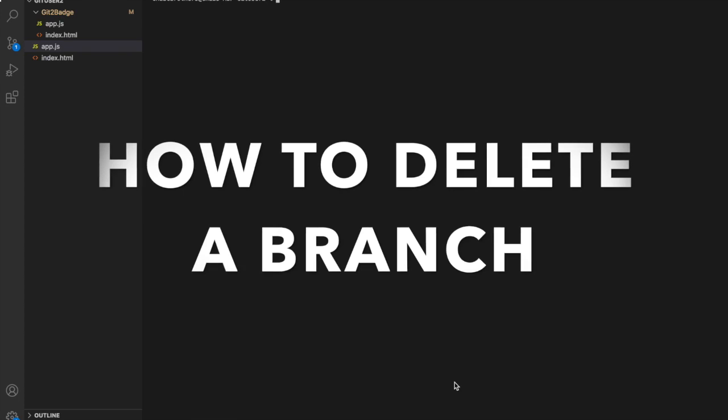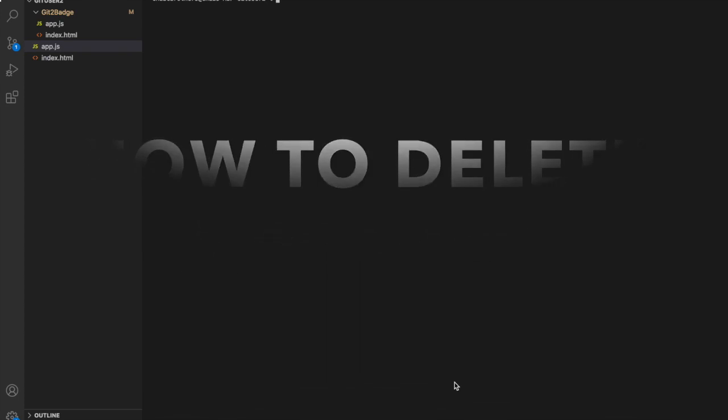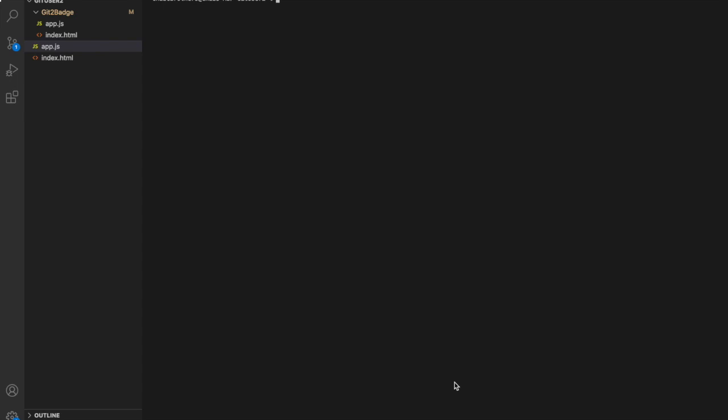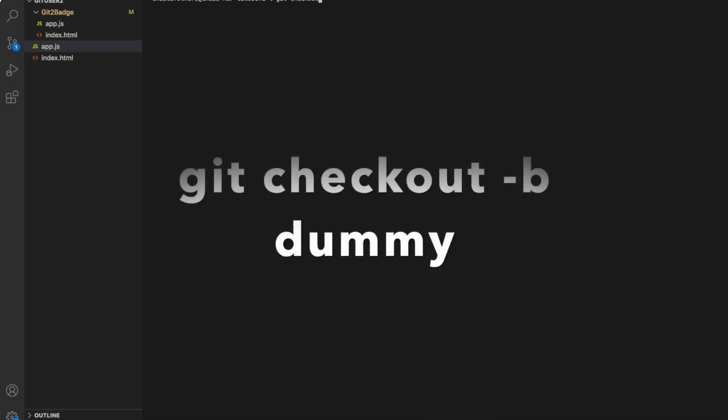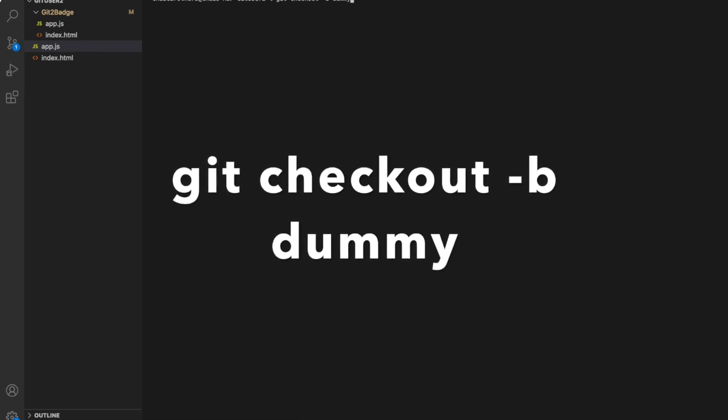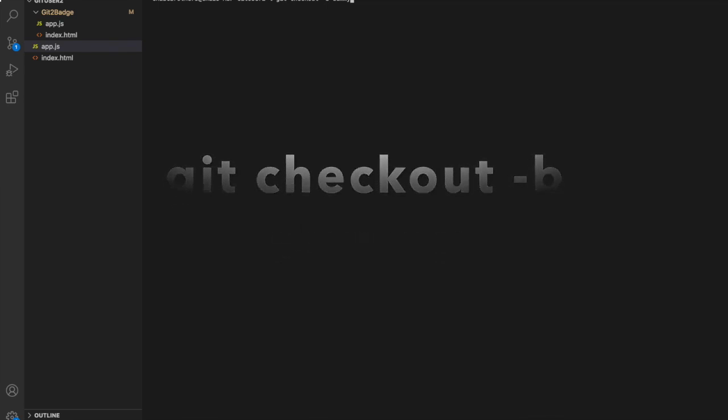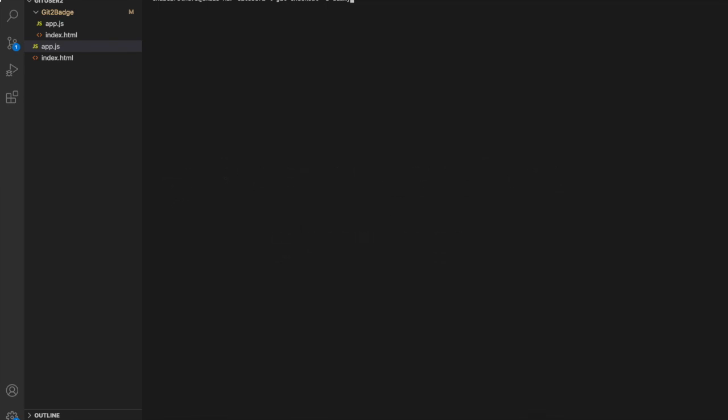Okay, so next I'll show you how to delete a branch, but before I do that, I'll need to create a dummy branch in order to delete it. And instead of just doing git branch and checking it out, instead of two separate commands, we can do that in one line of code just by typing git checkout -b dummy. And that -b stands for branch. Basically, we're creating a new branch, calling it dummy, and also checking out that branch. Now that we've created the dummy branch, we've made it active as well, all at the same time.